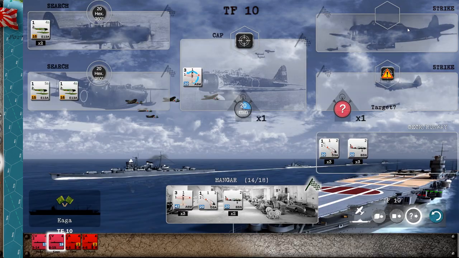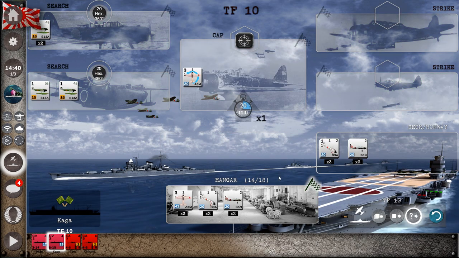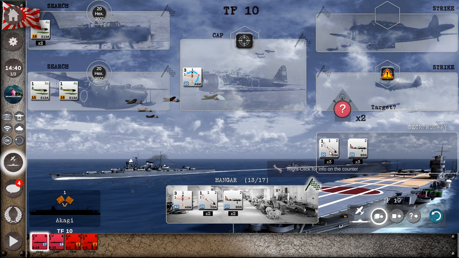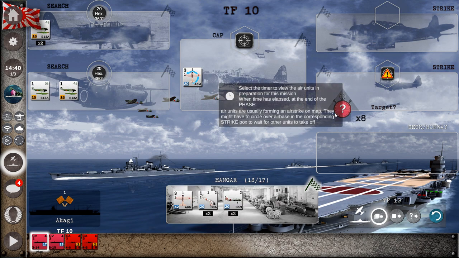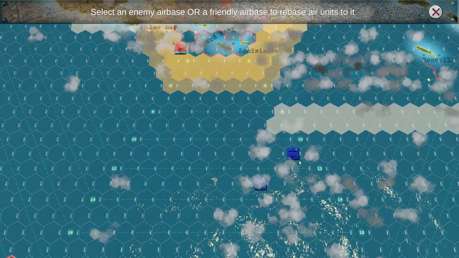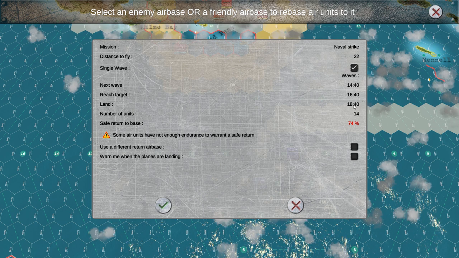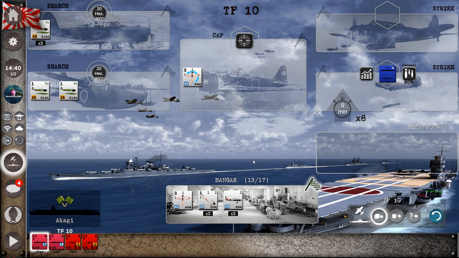I think we can do that. So what we're going to do then is launch a strike here on the first day, because I think it's just so critical that we do that. Right. Let's put all of these guys here into the strike box. That's a couple of fighters still. Let's ask you guys here to do a strike on them. Not everyone is going to return safely to base, but we are going to reach target and we are going to reach home before nightfall. And I think we have enough time to actually reach them. So let's go ahead and do that.